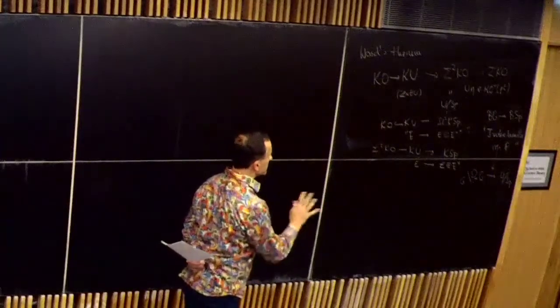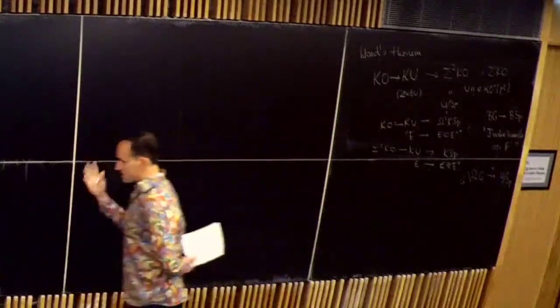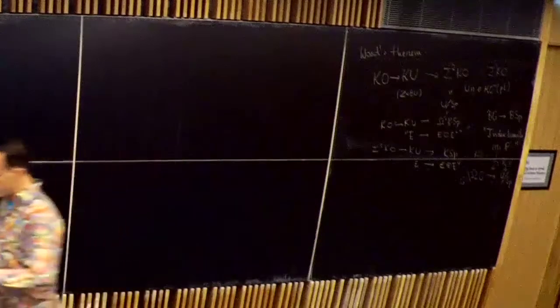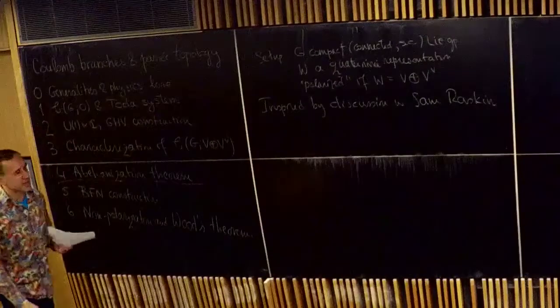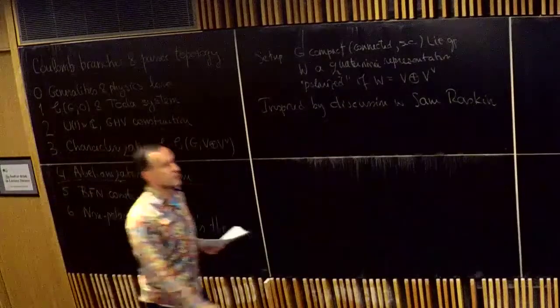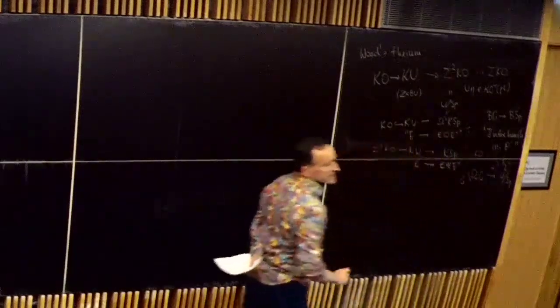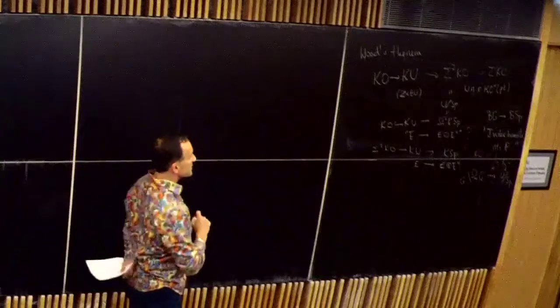Now maybe armed with the information I told you, one or two people in the room who know the BFN construction, the polarized case, might be able to come up with a guess how to do the non-polarized case. So this was Wood's theorem. This is how it applies to us. And we'll return to it at the very end of the talk if time permits.